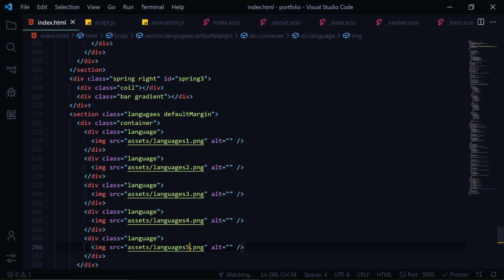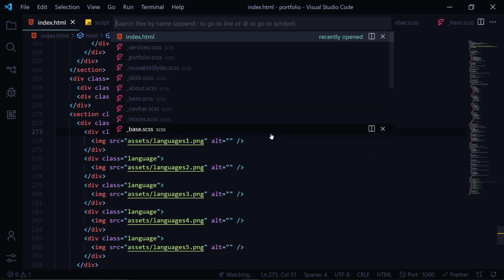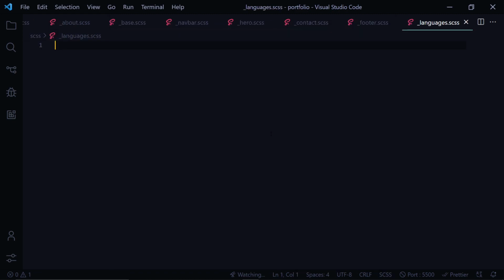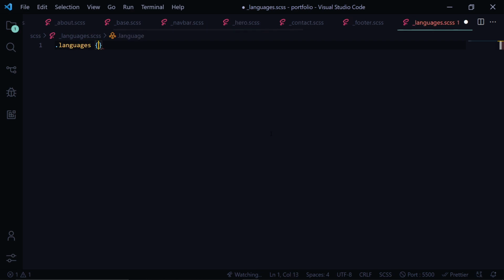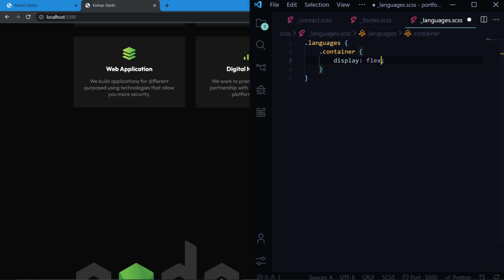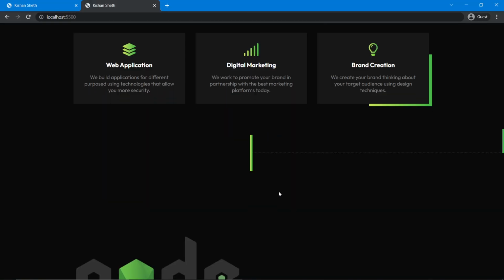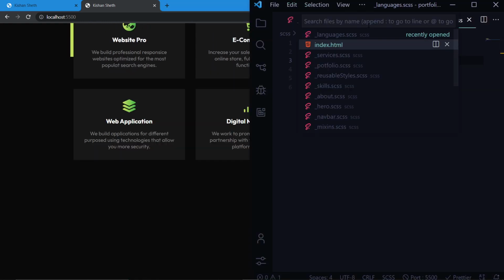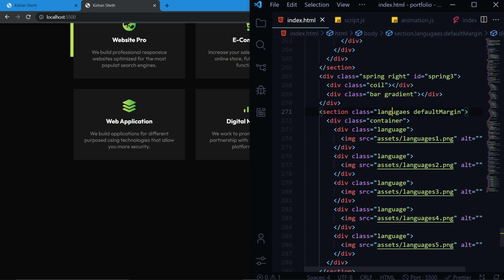Let's style this. Head over to the languages.scss. Inside we'll select the languages container, give it a display of flex, save it. Okay, let's go to index.html and languages.